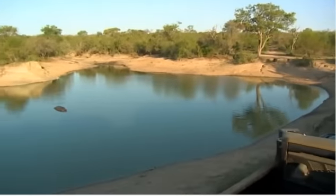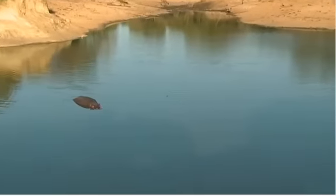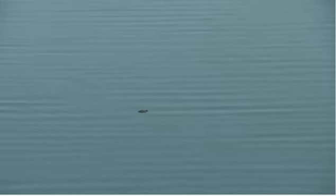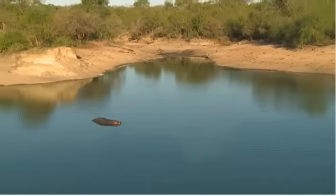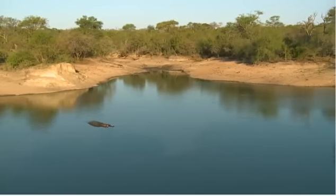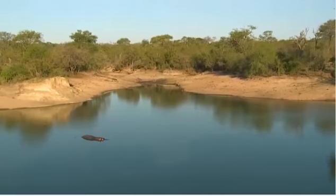I thought I had seen a baby crocodile in the water, but I think it's just a piece of poop floating around just to the right of the hippo. It's got a very crocodile-like shape, almost shaped like a crocodile's head. That is what got me excited, but that ain't no crocodile. That is a piece of poop. Come on, Mr. Hippo, give us one more big yawn like you did earlier when the elephants arrived.